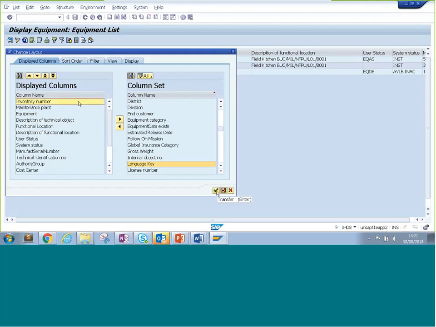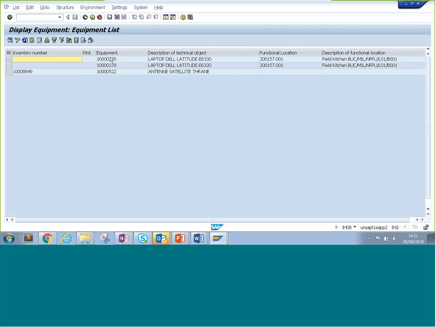All right, we click on OK, and for the three different equipments that we want to include in the write-off notification, we can see that only one of them is already included in a notification. So the third one is already being processed, and we should only initiate the write-off case for the first two equipments.